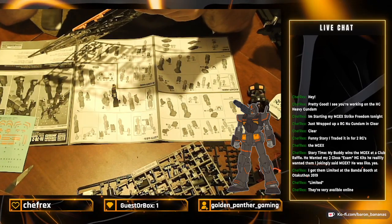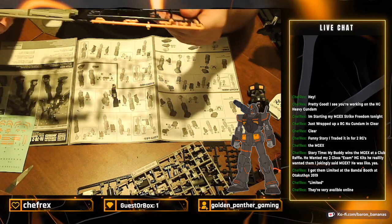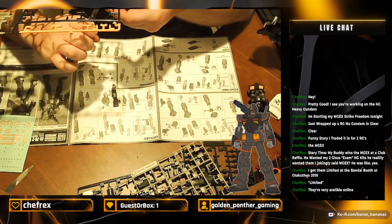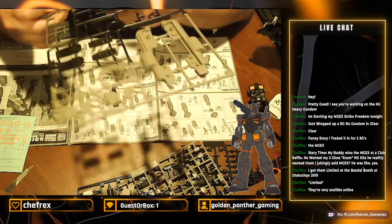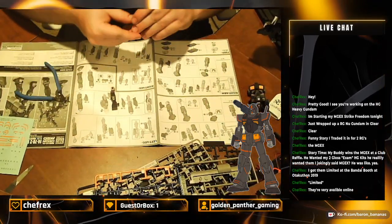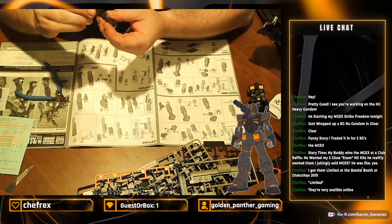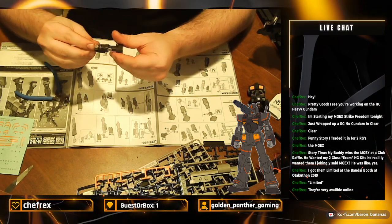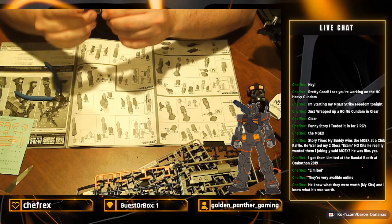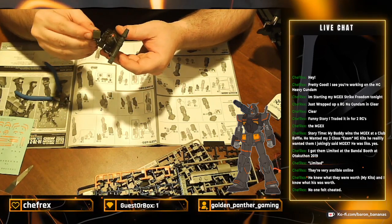Buddy wins the MGX at a club raffle. He wanted my two gloss exam HG kits. He really wanted them. I jokingly said MGX. He was like, yes. Oh. Alright. Yeah, definitely. I think you came out on top there. They were worth, and I know what his was worth. Okay. No one felt cheated? Okay.